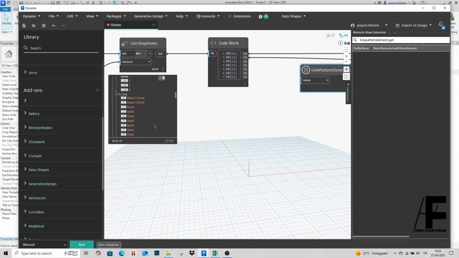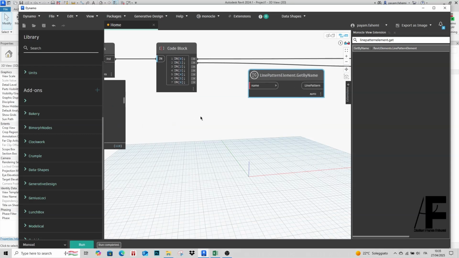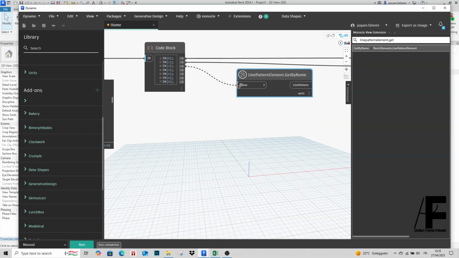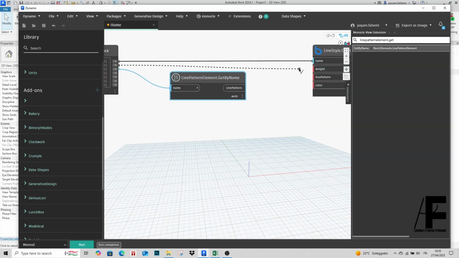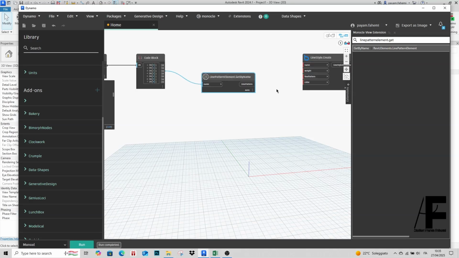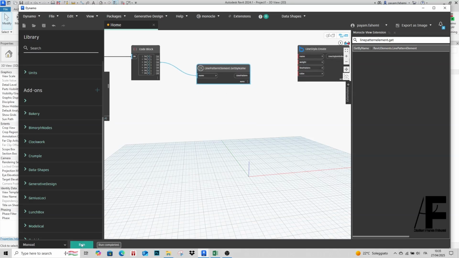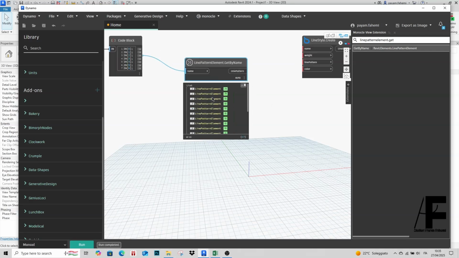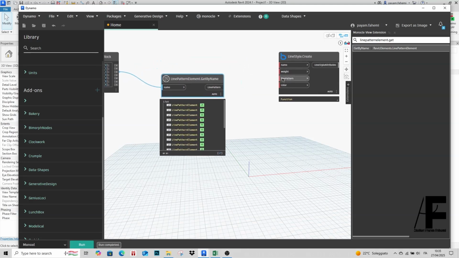Their names are stored in my third list here. Okay, for now let me disconnect these ones and hit run and see. Here is my line pattern element as it is needed inside the line style.create node. All right.